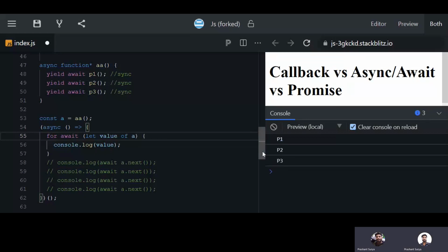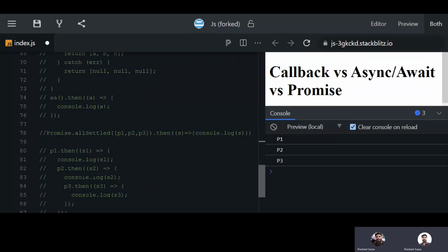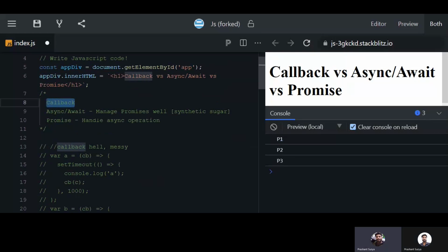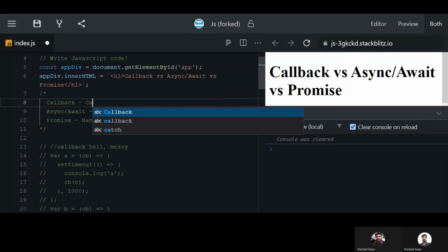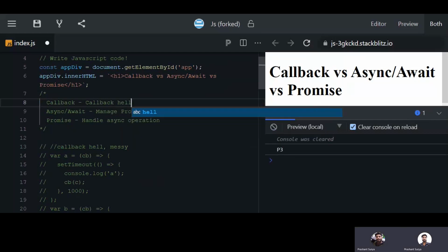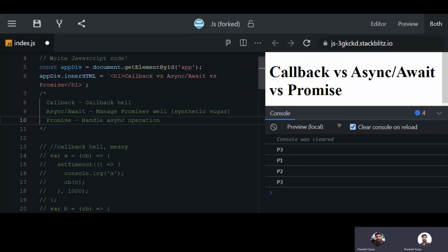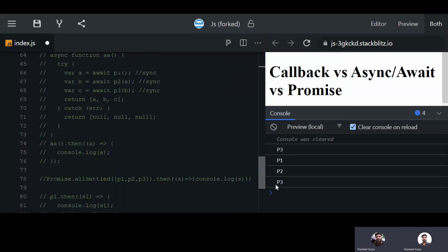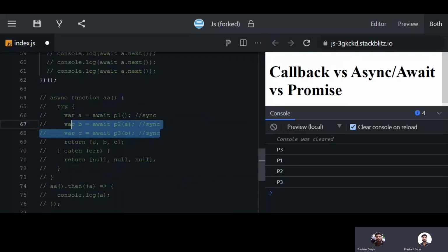so these all were in this session. Okay, so what have we covered? We have covered callback and what is callback hell, and then we have discussed promise and what are the issues when using the promise. Okay, so to handle those issues we used async await to manage promises well in a maintained way. Okay, so that was basically covered inside this topic. Okay, so these are the async await for the promises.